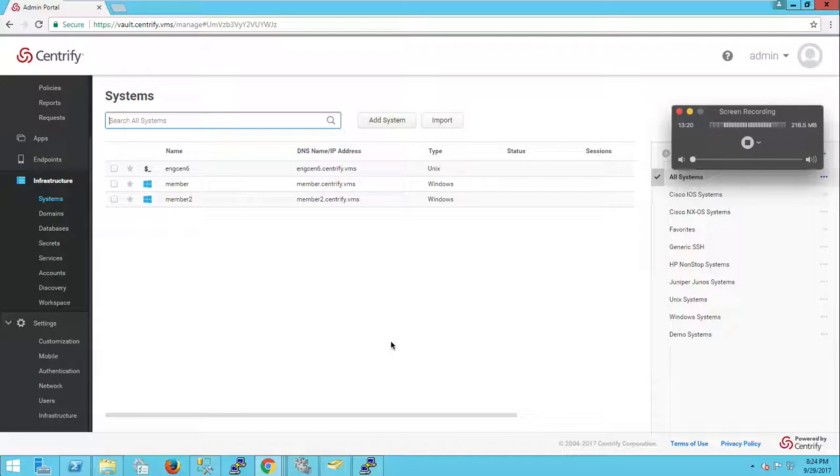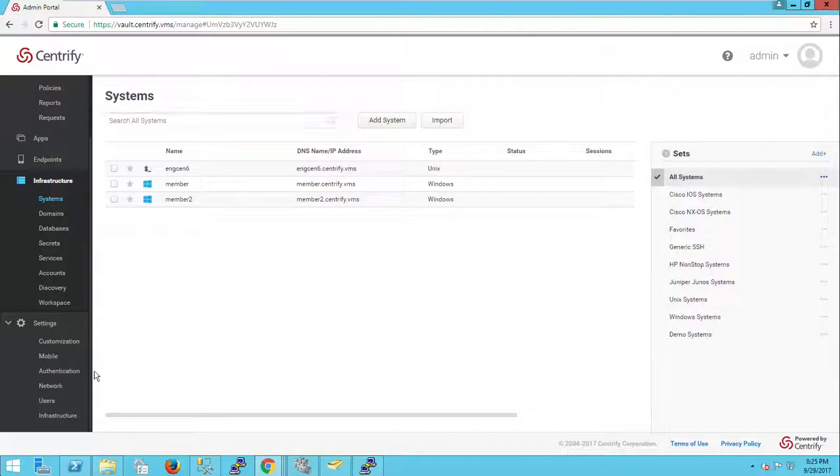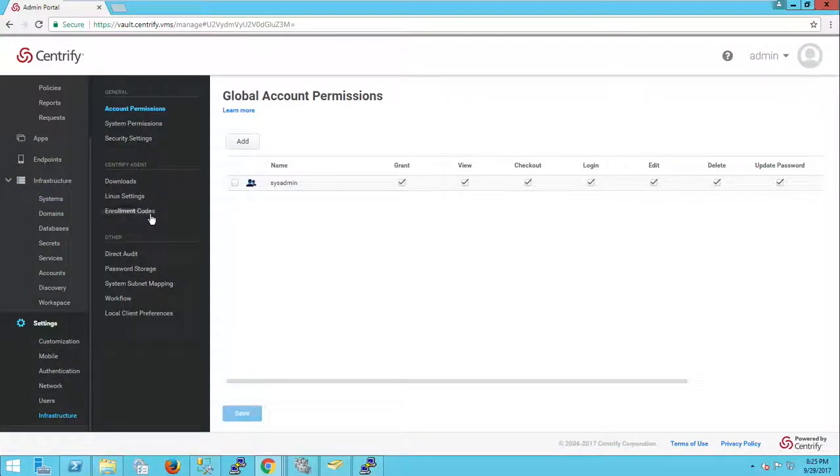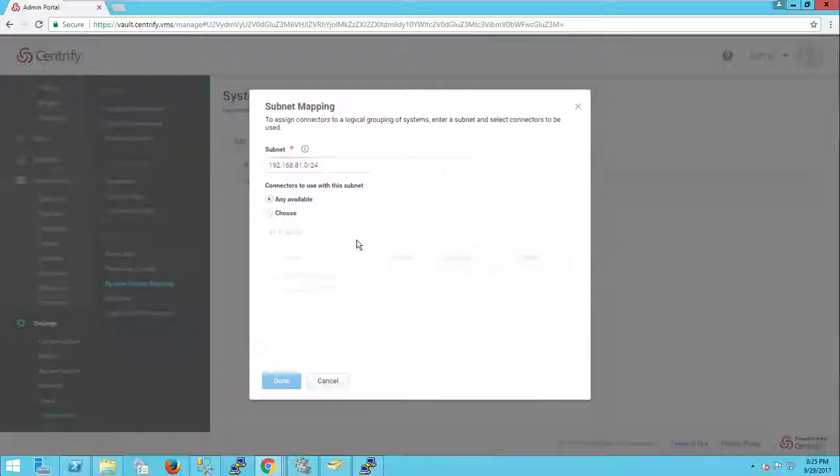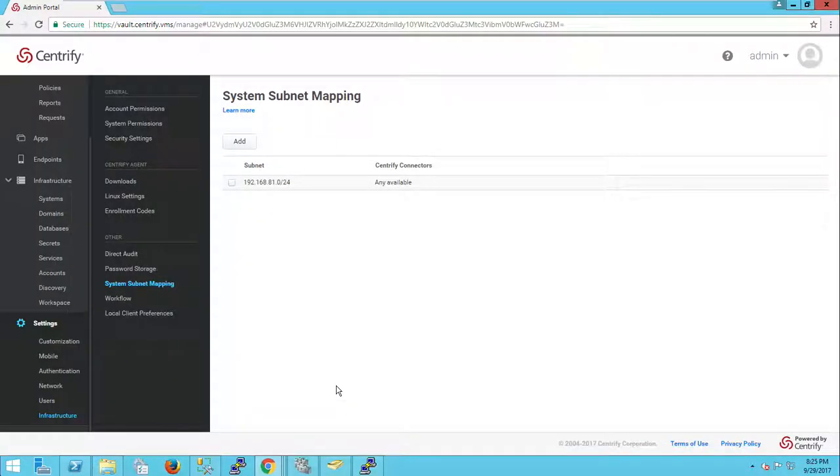While we wait for the final system to come up, we can discuss connectors. So connectors, what we need to understand when you're upgrading connectors is that first and foremost, connectors are highly available. As long as you have 2, you have high availability. However, the layout and your design is very important. So when you're looking at system subnet mapping, for example, in my environment, I have 2 connectors serving one subnet. That is fine, but you may have multiple subnets.